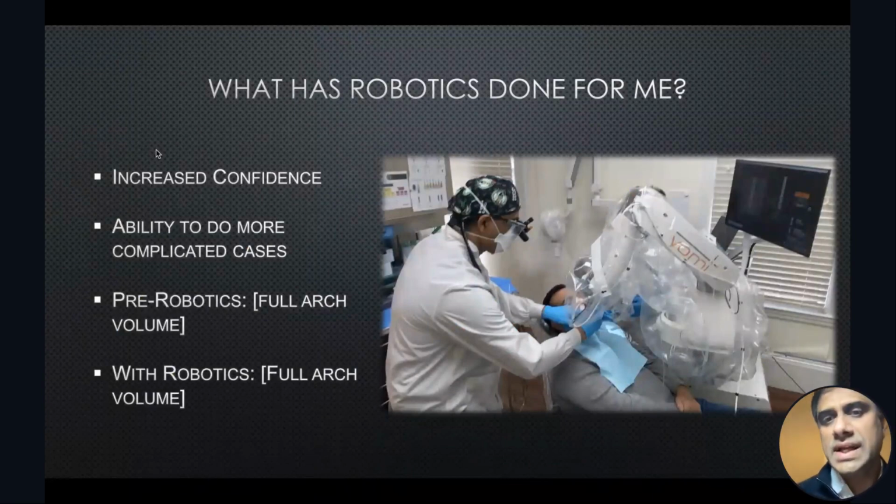So what has the robot done for me? As I said, I've been practicing for 27 years. There are all these issues when you started with certain levels of procedures. You started talking about what are the things I can do to get out of my comfort zone, because you kind of get comfortable at a certain position, right? Oh yeah, I'm only okay doing single implants.